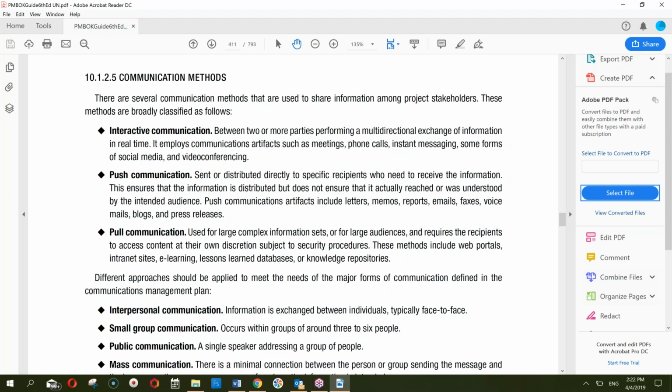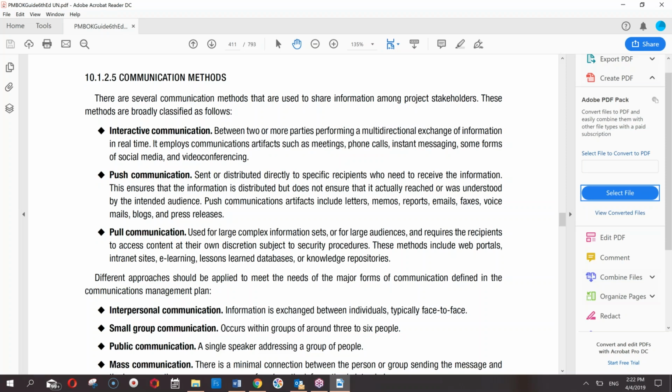The other type of communication is a pull communication. That means the communication could be available at a public place from where anyone can benefit from it. I place an advertisement on a notice board, and anyone interested can read it and benefit from it.